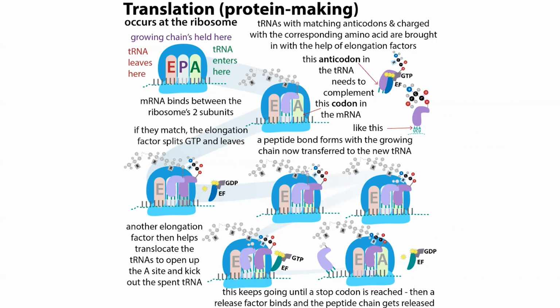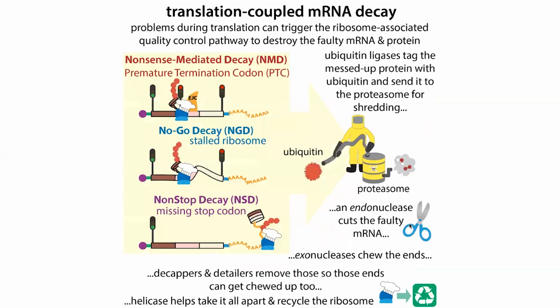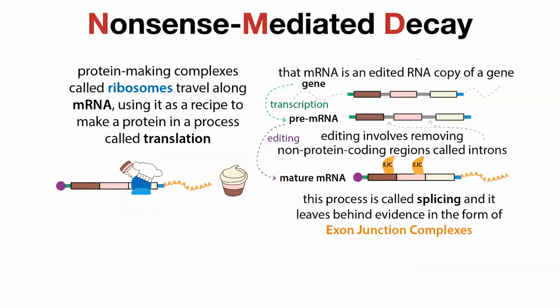But if you have a premature termination codon, you're going to get a stop codon before you should actually have a stop codon. And this means that the release factor is going to be recruited before the end of the protein, before the end of the messenger RNA. And this is the issue. Not only would you make a partial protein, but you actually have problems with the termination, because the termination is going to be helped out by things that are happening in the tail. There are proteins that are going to be binding to this tail to help promote the efficient termination.